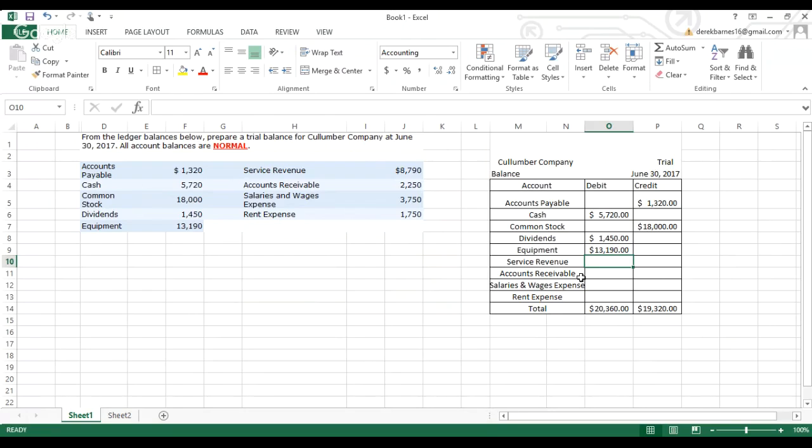Service revenue. What is going to happen with cash on the service revenue? When you get the revenue, you're going to receive cash or an accounts receivable. So service revenue must have a credit balance. That is normal, so we're going to put that in the credit side. Now accounts receivable, we just talked about that. If you're going to be getting revenue, it is going to be credited, and so accounts receivable must be debited. Because when you get cash on that accounts receivable, you're going to have to debit cash and credit your accounts receivable when you receive the cash that you are owed.